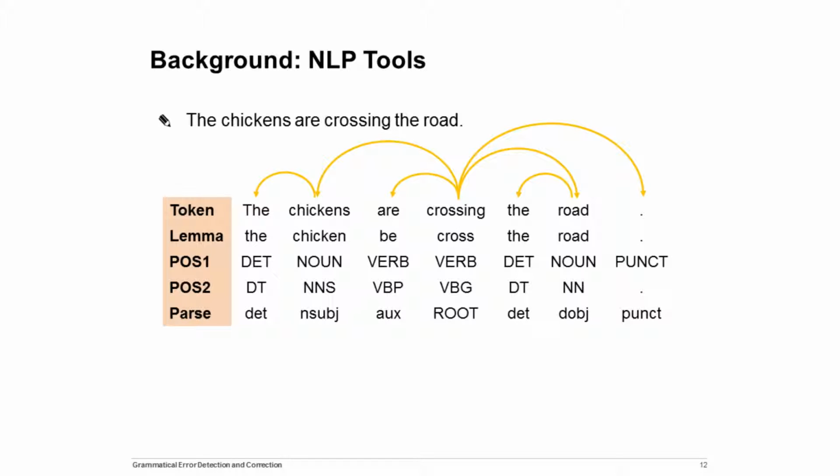And then something else you can do is parse it, which just finds the structure between all the words in the sentence. So all of this is obtained automatically, and it just means we can go from the start to a lot finer, a lot richer representation of the input sentences. And this then is useful in downstream tasks.